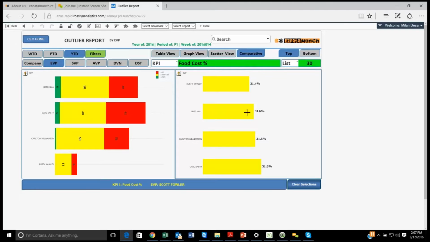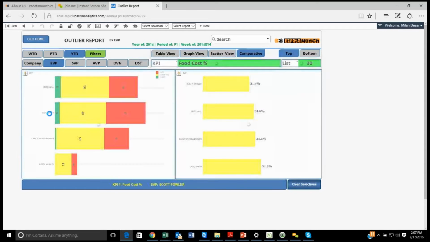So now we drill down into it. It shows you the benchmarks here, at the right corner, what the benchmark is and what calculation logic is being used. And as I said, you can change this logic in a simple spreadsheet if you want, or we can bring it in from your existing data sets. Basically the reports and the application will automatically change based on what you do. Now we are seeing here that Carl Smith is one of the biggest culprits within Scott Fowler's organization. So let's look at what is happening with Carl Smith.